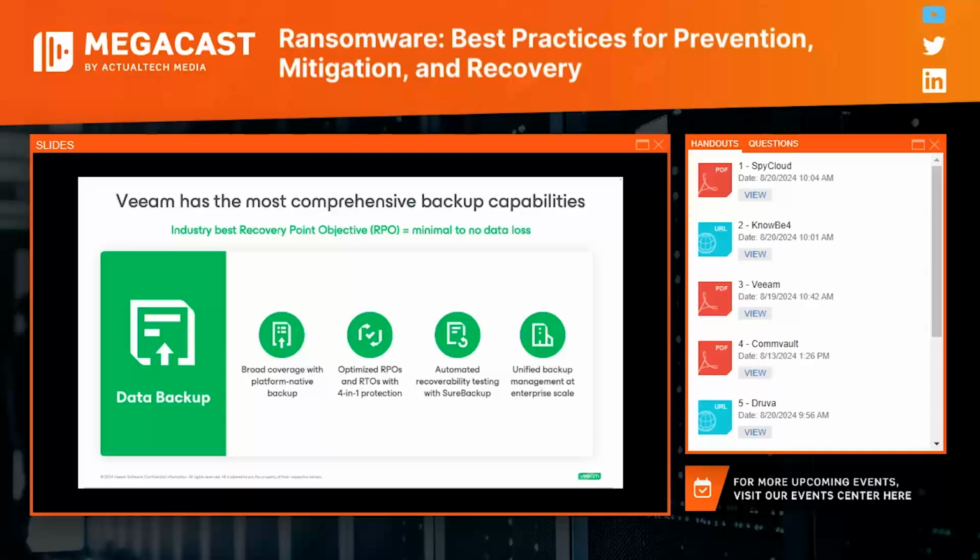We find in other parts of our research that most of the time, what the business requires and what IT are able to deliver, there's a huge gap. Nearly 3/4 say there's a gap in how frequently the data is protected and how quickly they can get back up and running. When you're answering the questions about can I use recovery as my recovery method, it's really critical to have automated and tested recoverability from backups.